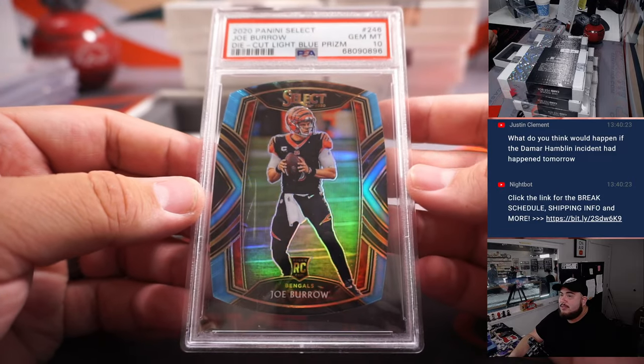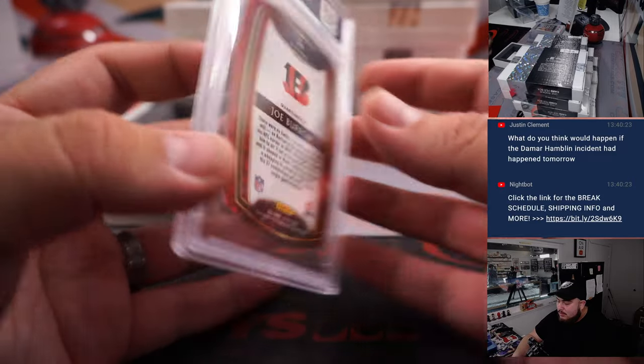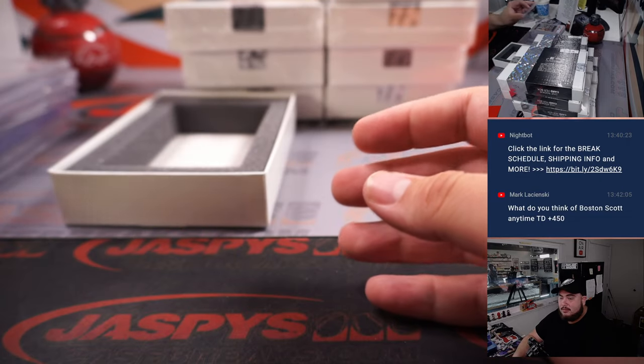Joe Burrow. Die-cut blue prism. Light blue prism. Graded a PSA 10.